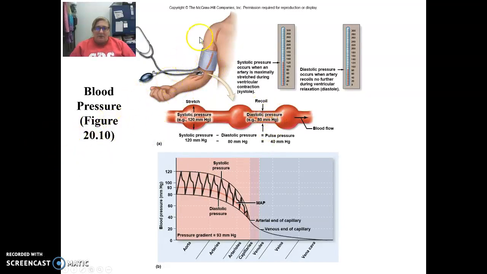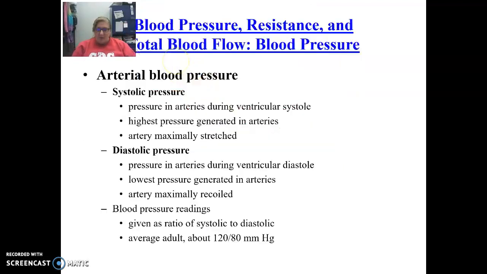And I do have a video on pressure, which I'll show you in a second. We typically use blood pressure cuffs to help with identifying pressure, and we listen to the contractions of the heart through these pressure points. When we initially hear the first beats, that's going to be our systolic pressure, and then when we stop hearing, that's our diastolic pressure. Let me go back to this so you can see this video that I have.